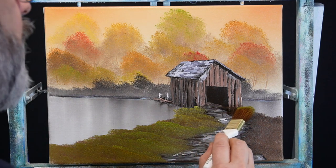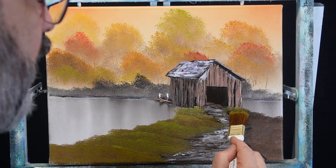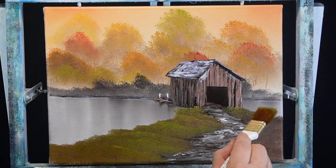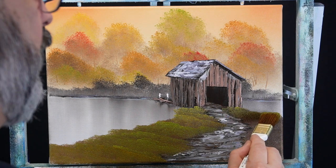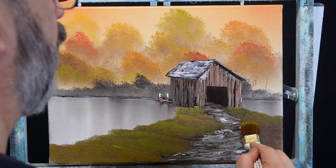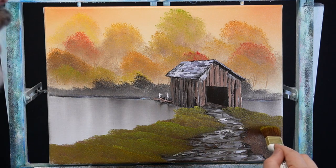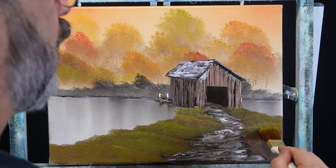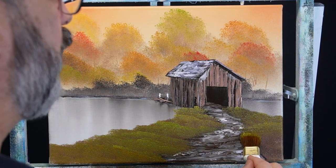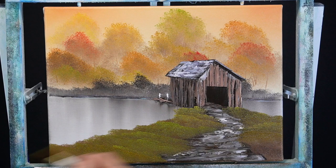Now over on this side, we're going to do the same thing. Get some of that paint in the brush, sneak it over with the corner of the brush. That's a pretty tight spot there, so just change the angle a little bit. That way you're not making a giant 1-inch tap. And it's the same concept here of working from back to front. Create planes and layers, and all these perspective tricks work together to form the foreground.